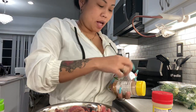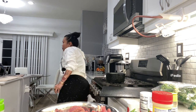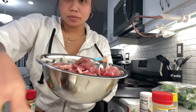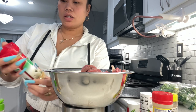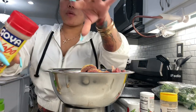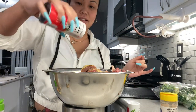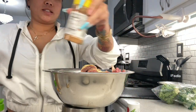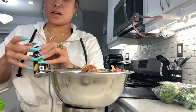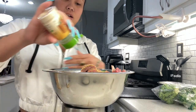Okay, so my babies. All right. Inside of our meat. This is some garlic and parsley powder. Some adobo. Some all-purpose. A little bit of regular salt. Onion powder.